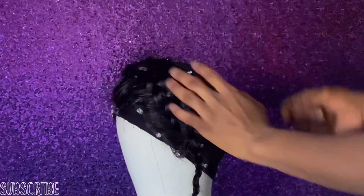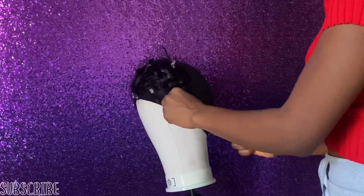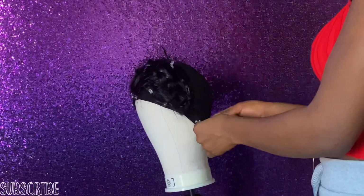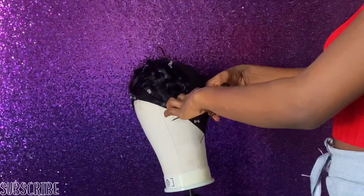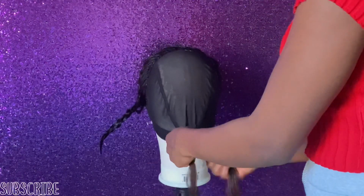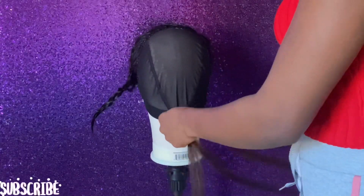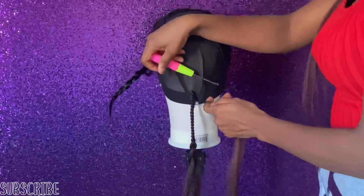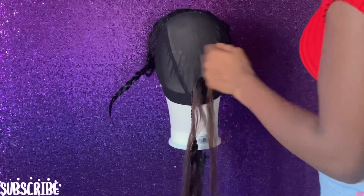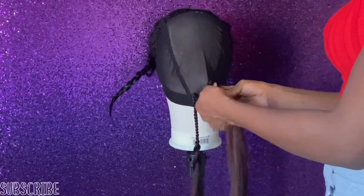So after sewing the lace frontal on your wig cap or mesh dome cap, you can go to the back to start the braids. If you want to cut off the extra mesh dome cap in front of where you sewed the lace frontal, you can cut it off, but I cut mine after the whole process, okay? But if you want to cut your lace frontal out, you can cut it out immediately after sewing it down just to start seeing the beauty.